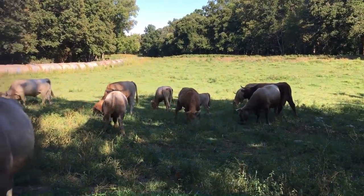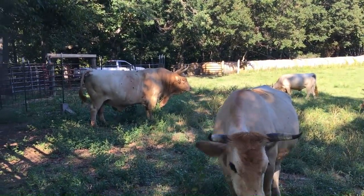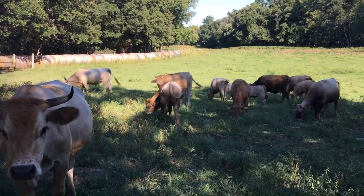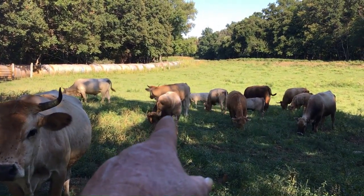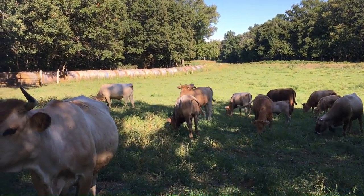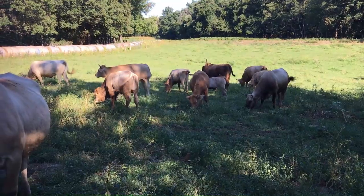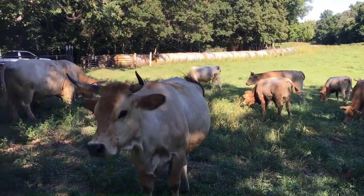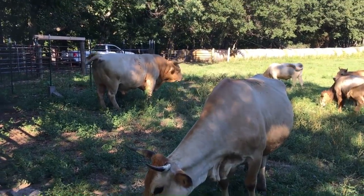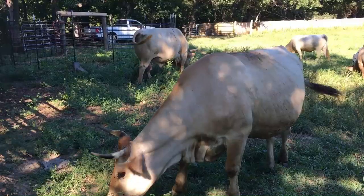The new calves are always the last ones to go in, but luckily I don't need the new ones this time. I just need him, and I need that one. I'm going to sell that one. I'm just going to keep him up at the house. Train him a little bit. Give him corn. See how he grows and how he handles. I always like to have backup bulls in case something happens to my main one.